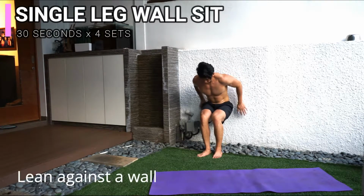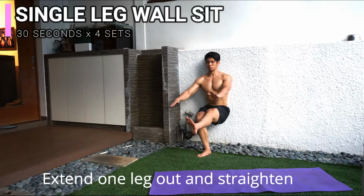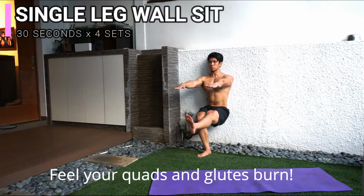Next is the single leg wall sit, 30 seconds on 4 sets. Sit down until knees and hips are 90 degrees. Extend one leg out and straighten. Feel your quads and glutes burn.